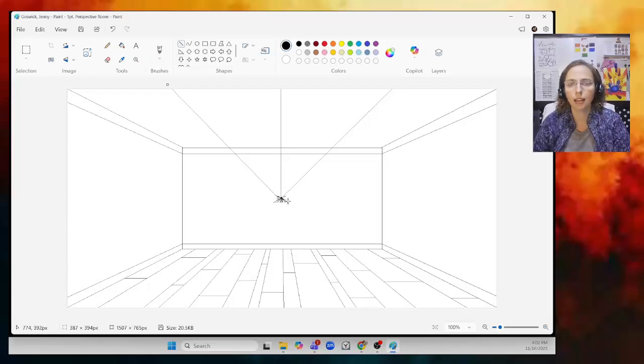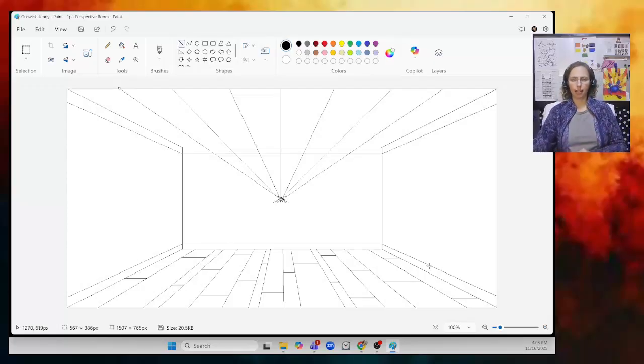Okay. And after we do that, we're going to grab the vanishing point and put one more tile row in between each of these lines. So again, we are dividing up that ceiling space. Okay. Last line there. So I click and drag and draw that line from the vanishing point up to the top of the ceiling.